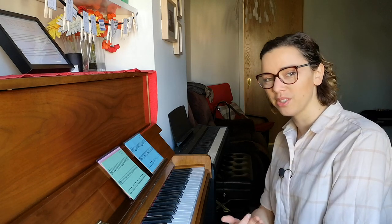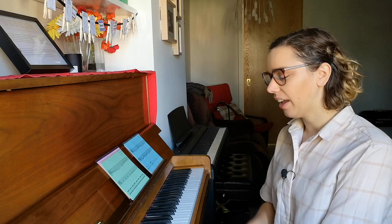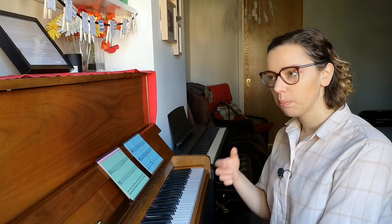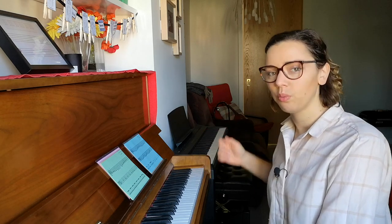So if you do have musical training, this is where you're sort of at a disadvantage because you're going to be confused by this method if you learned a different way. I have some parents come to me and they really want to help their kid, but they really don't get not naming every single note. And the thing is, when we work down the track, when we've gotten to a certain stage, it all looks the same.